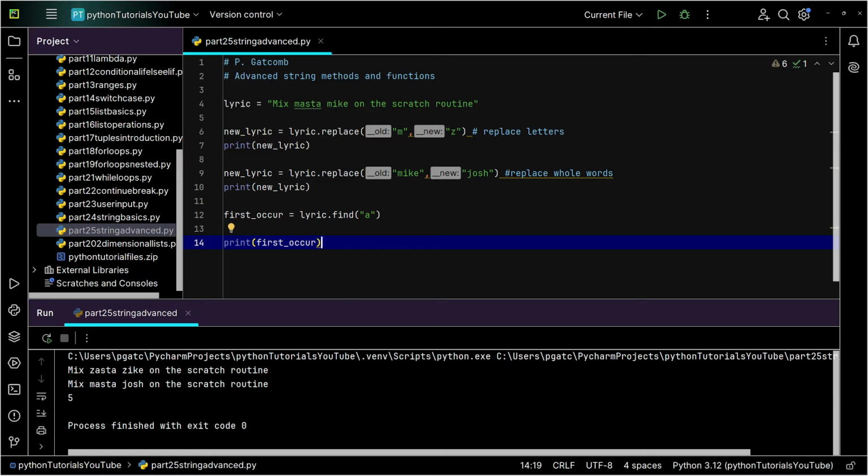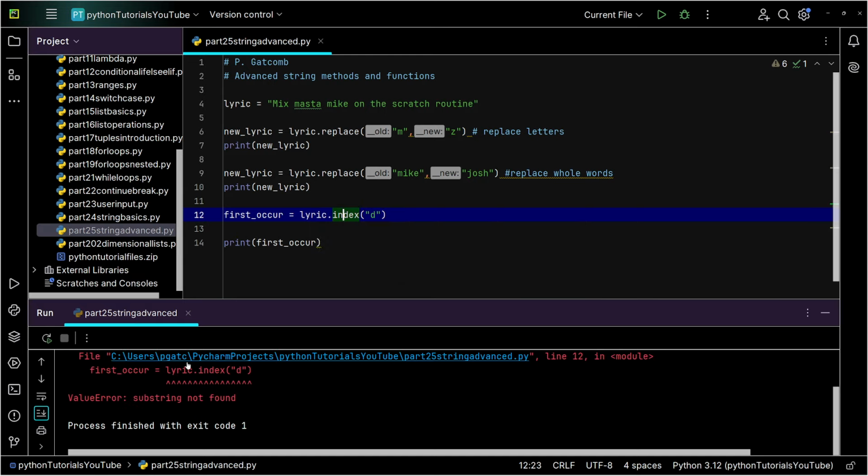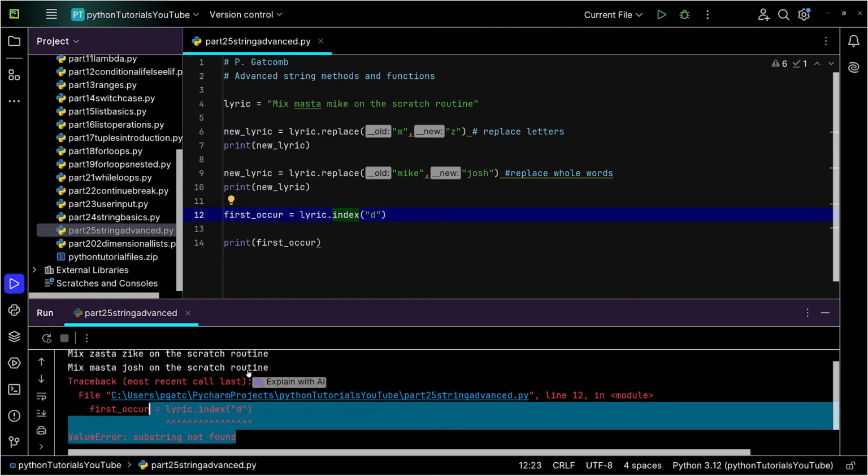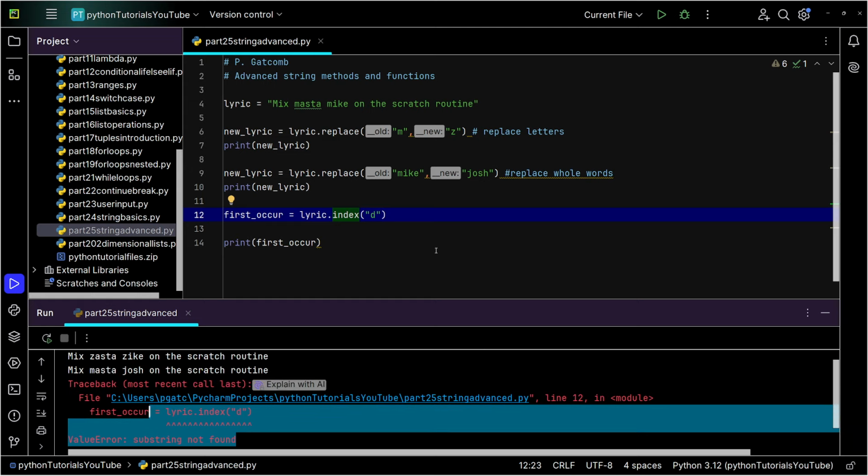Now, the interesting thing here, one that's going to be kind of fun, is people say, wait a minute, isn't there something just like this, something called index? Don't we have that? Yeah, we do. So let's go ahead and do something silly here. Let's see, what letter do we not have? I don't think we have a D. What you'll notice is if it can't find something, it'll put it as a -1. Now, hotshots will say, oh, I could just use index. It's just like an array, right? Can't do that. The important thing you have to notice is if we use index here and it doesn't exist, Python explodes.